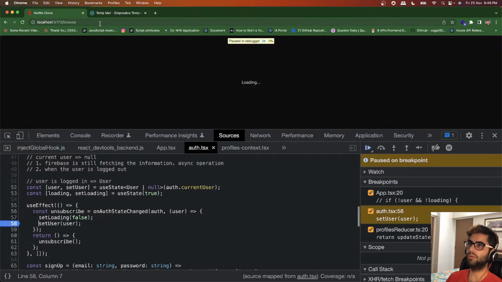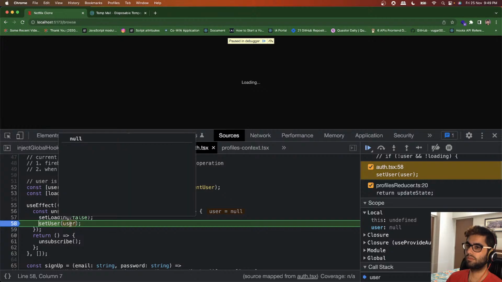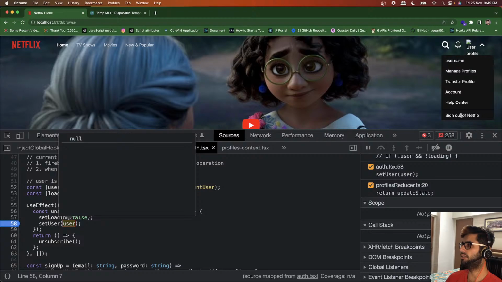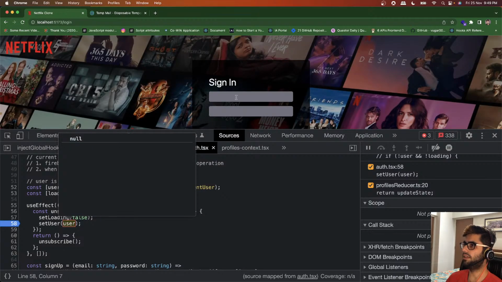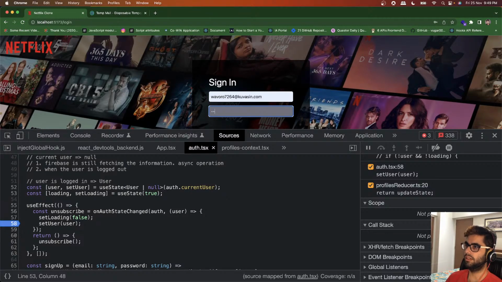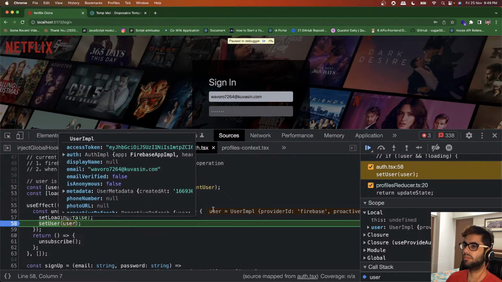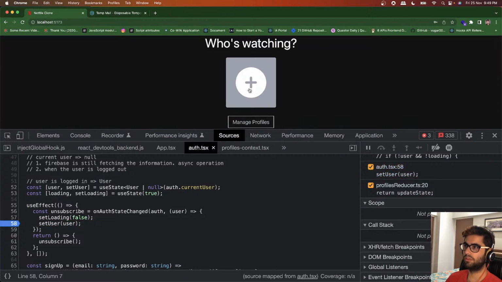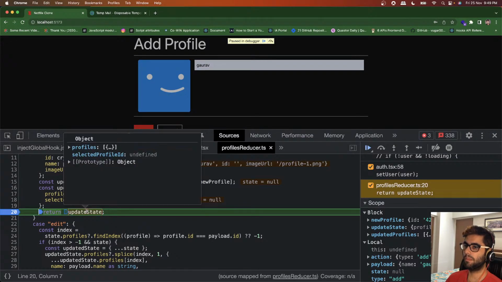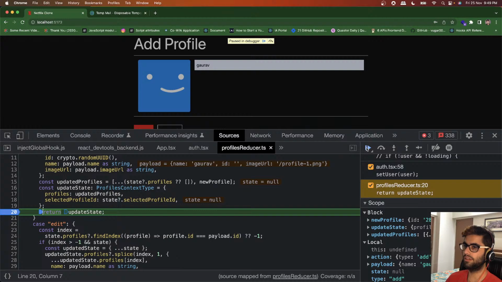Let's go to browse. And let's click on sign out of Netflix. Now let's try and log in. We are getting the user, and now we are in here. Let's click on add. Let me enter my name. This is the updated state.